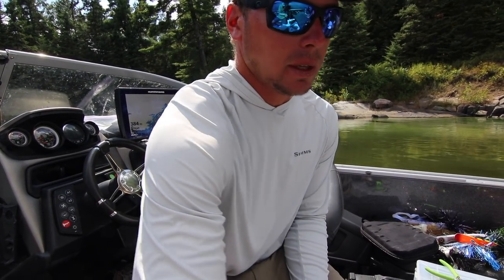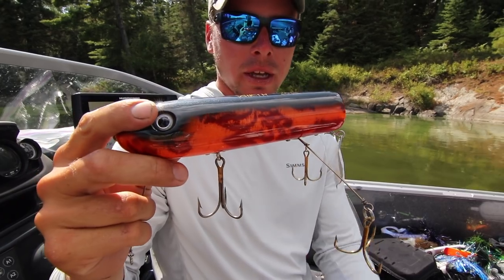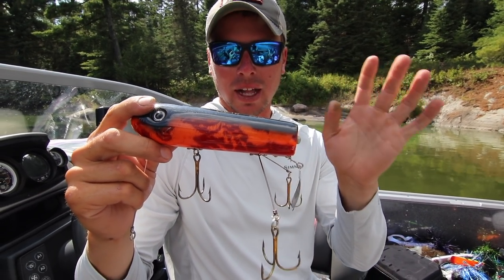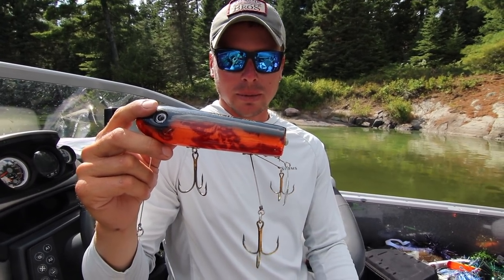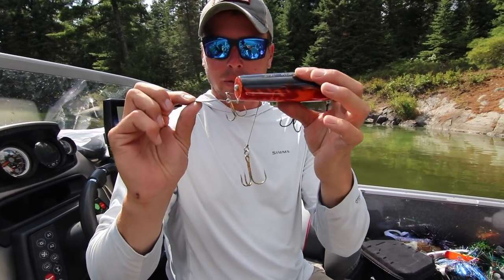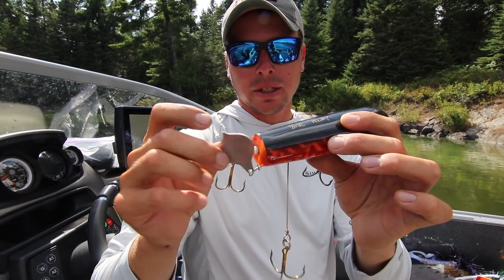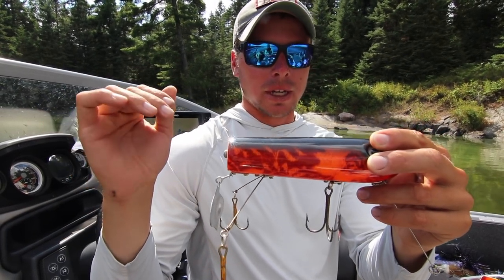The slow side of things can be something like a flap tail topwater. This is a really cool topwater bait that's very subtle and can be very, very effective. For musky guys, you have to fish slow — it sucks and not a lot of us like to fish slow. We think we have to cover water and fish hard, but sometimes you just need to slow down and pick up a bait like a flap tail. The only real movement you get out of this bait is the one blade in the back. It looks really simple, but a flap tail can be really, really effective. They've got a really nice squeal, a little ping to them, and they can be effective on pressured bodies of water because fish don't see them — guys don't want to fish them because they have to fish too slow.